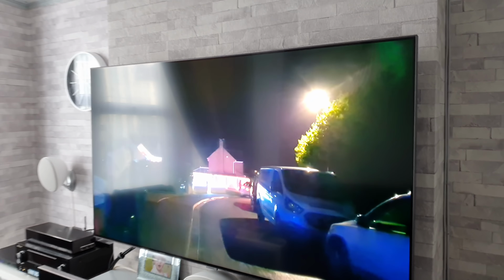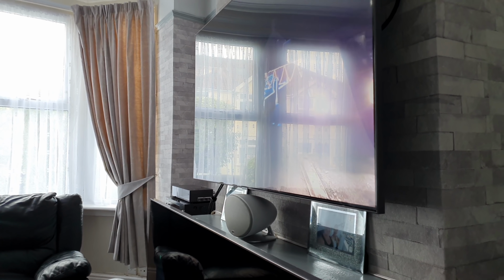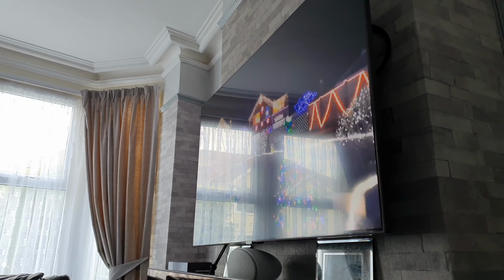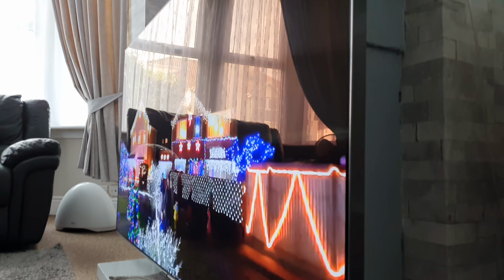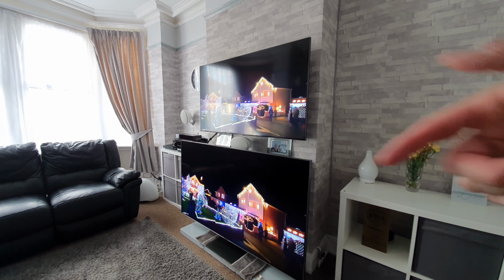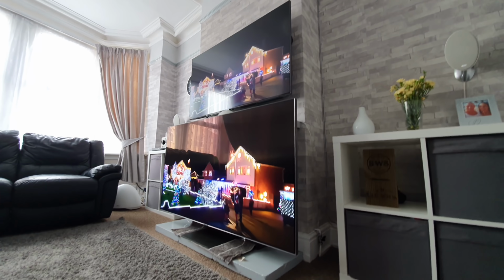Let's move round to this side. Again, we can see those reflections, which is to be expected. It is very bright, but again, we're getting that washed out look. We move down, and again, we can see the reflections there, but it's definitely a more clear image of what we can see. So it's looking all wishy-washy and misty, milky looking up there, and more crisp down the bottom. So it's come out a bit wider, and you can see that there. That looks a lot darker. There we go.